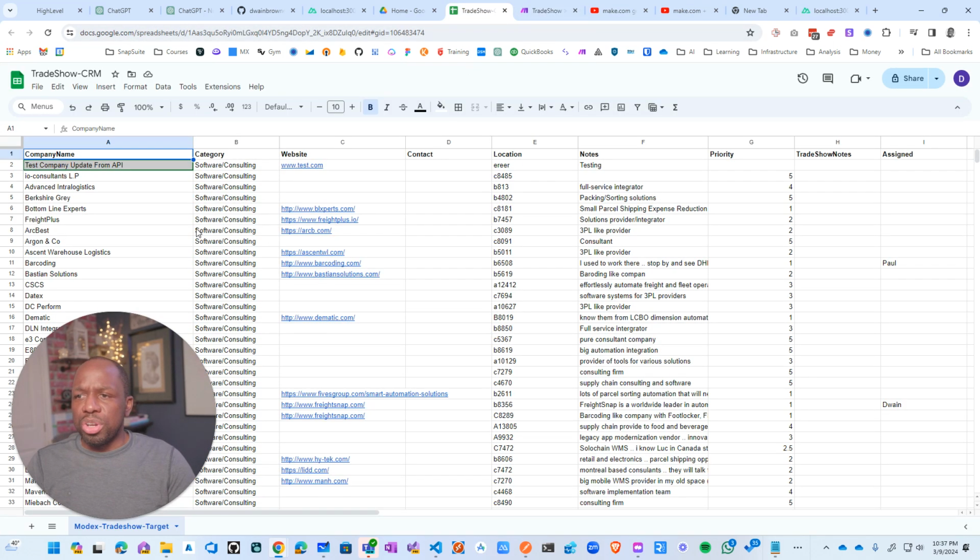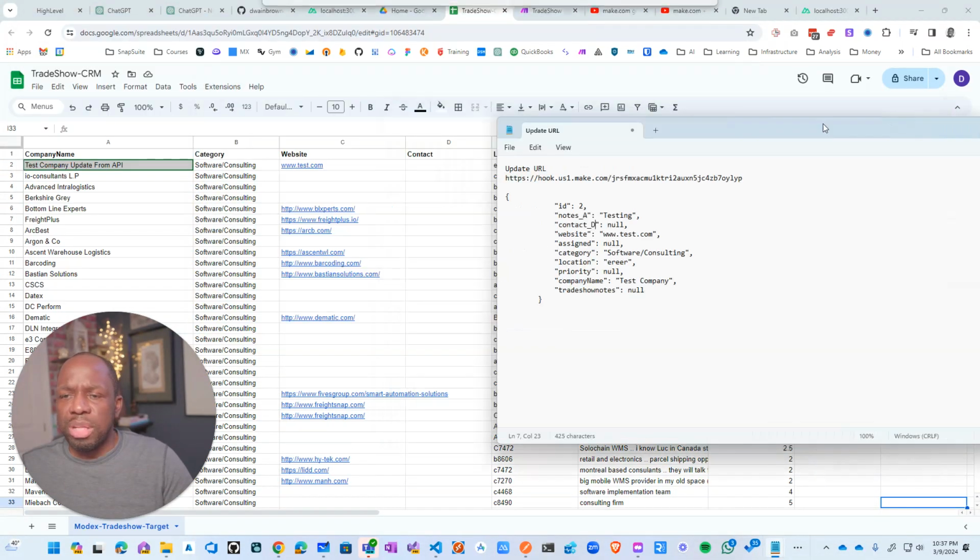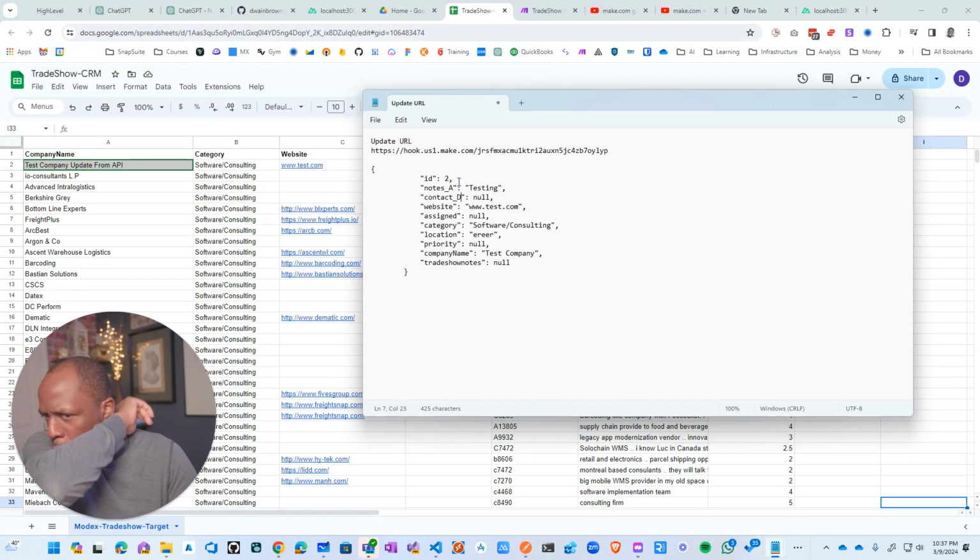So here's what we're going to do. We're going to map this out in a way that makes sense. Yeah, we're going to have to hard code it. So let's do it in a JSON format, so it'll be easy. So it'll be like this. I'm going to create another structure. I'm going to say company name is actually, we'll just use the same structure here. So company name is actually column A.